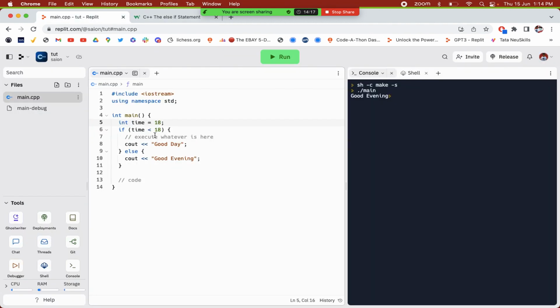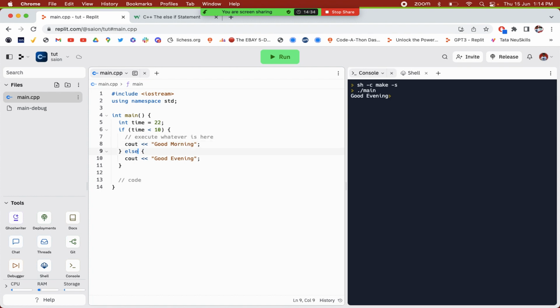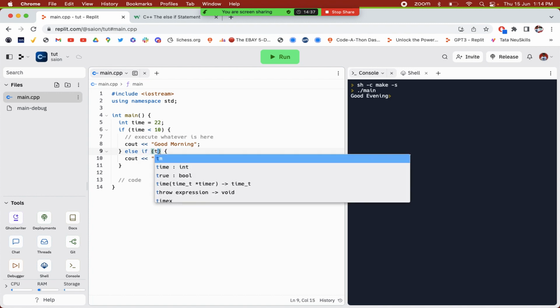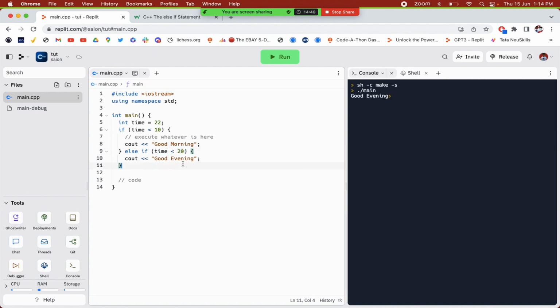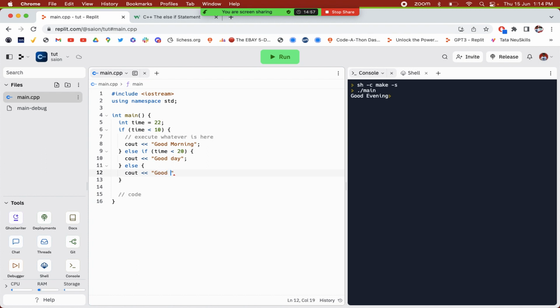Okay, so let's just write this example. We'll check if it is less than 10, then "Good morning," else if time is less than 20, then "Good day" or "Good afternoon," or we'll say "Good day," else cout "Good evening."